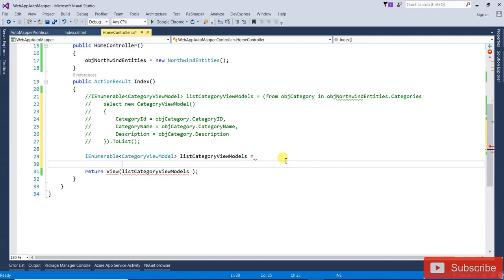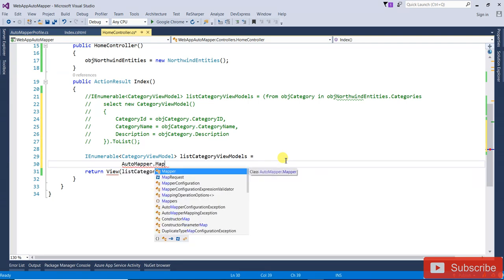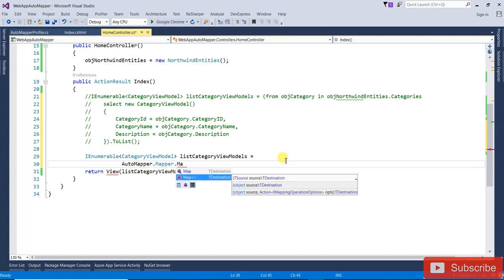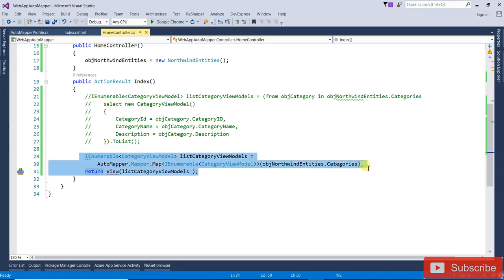So make a tab. Here you only have to write Automapper, mapper dot map. It will be this one. So that Automapper, this one will come. What's the value? It will be the return. This one is a returning value. What's going to be converted? This one is your IOn variable of this. Okay, and here it will come this one, this categories. Paste it here. Okay, put a semicolon here. Now you can see, if you have written this much code, now it is only one line of code.